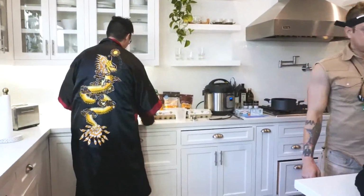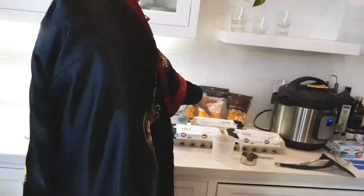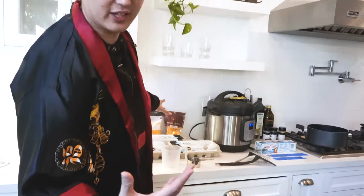Alright, let's get it started. So, what we got right here, this is our whole setup. First thing we're gonna be doing is a cheese souffle. And we have the little stations. These are what they're gonna be cooked in. We have the ingredients. And the general premise of this is that we're giving them the ingredients and what it's supposed to look like, and that's pretty much it.